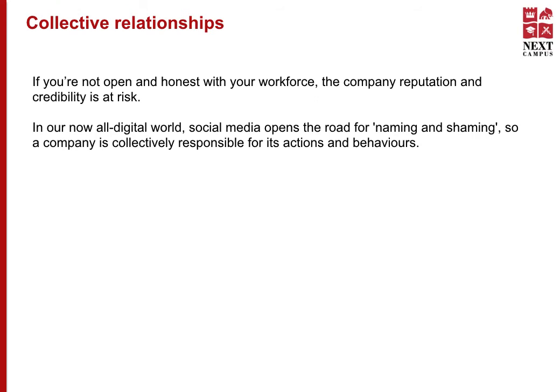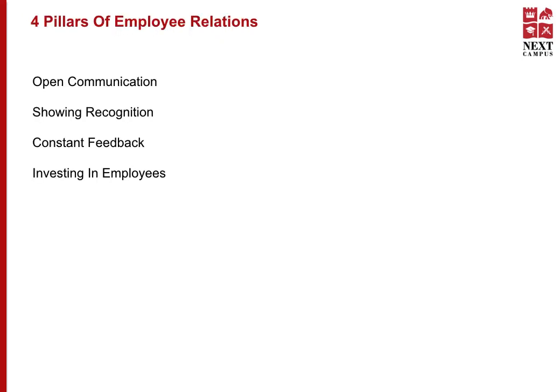Collective relationships. When practicing SHRM, it is compulsory that you maintain open and honest relationships with your workforce. Of course, if this is ignored, the company's reputation and credibility are at risk. Yes, trade union memberships are on the decline, but they still exist. Bear in mind that even if staff aren't affiliated with a trade union, how they are treated and how the employer communicates with them has a massive impact on the reputation of the company and the business performance. In today's all digital world, social media opens the road for naming as well as shaming. So, whether an employer is communicating to a collective department or an individual, they are responsible for their actions and behaviors.